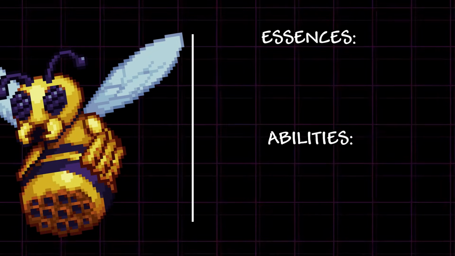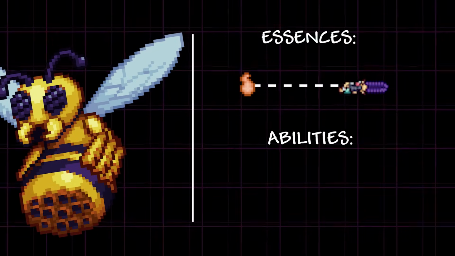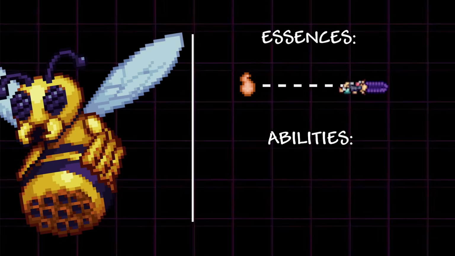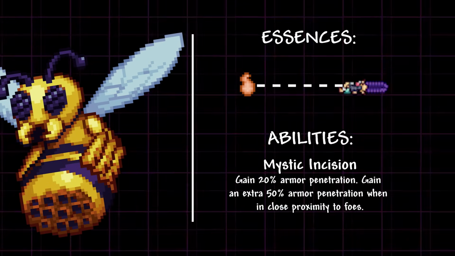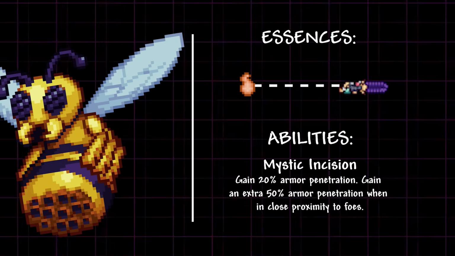I got one essence called the Essence of Fingers, used to craft the Inugami Ripsaw, a melee weapon which I'll craft later. The new Stellar Array ability I got was the Mystic Incision, which gave me 20% extra armor penetration, and an extra 50% whenever I'm in close proximity to enemies.